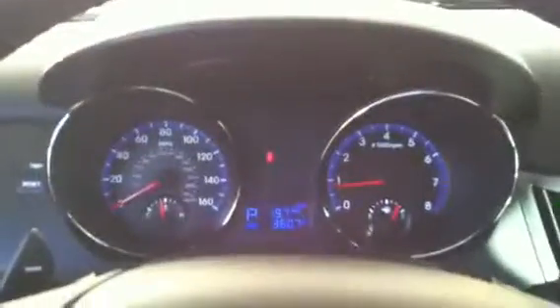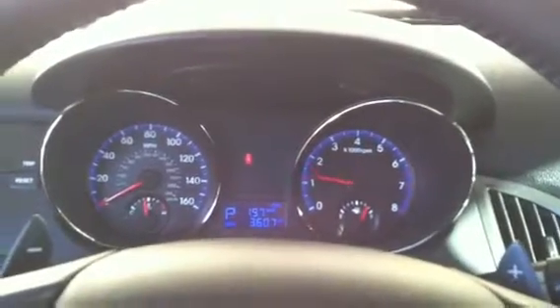The car has a slight grunt on startup. Now the operation of the sunroof — you have this pull curtain to open it. It first tilts up, then goes all the way back. You can see the length of the opening — I don't think my head will fit through it. And closing it again — it made some noise right there.